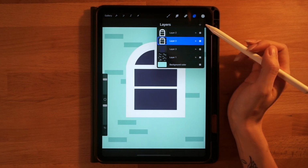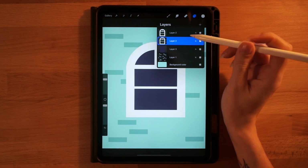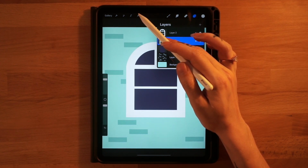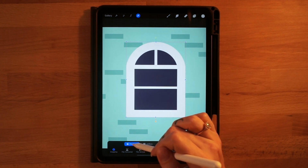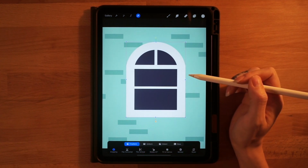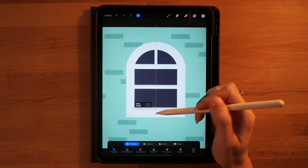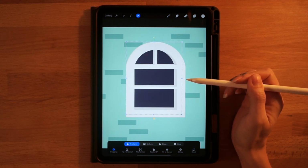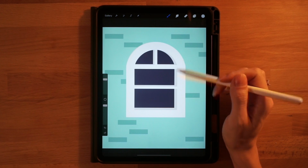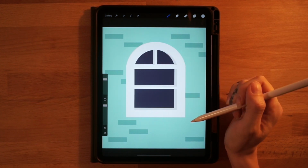So now you'll see it turned a grayish color. You can see it on the layer menu, you can't see it on the screen because the white one's in front of it. But let's go ahead and click our arrow tool now. And I am going to set it to freeform. And then I am going to drag the bottom circle upwards and then drag the right circle inwards. And now you'll see it kind of gives the illusion of the inside little spaces of our window.